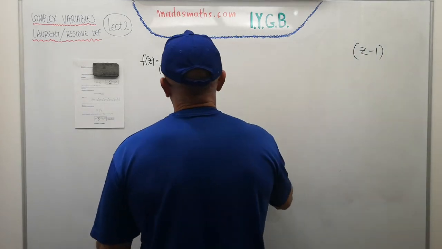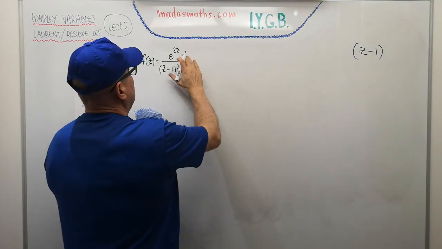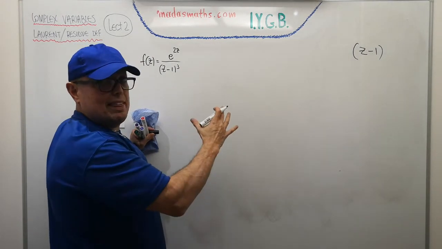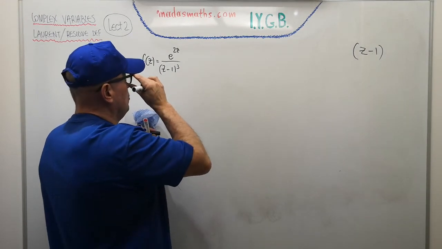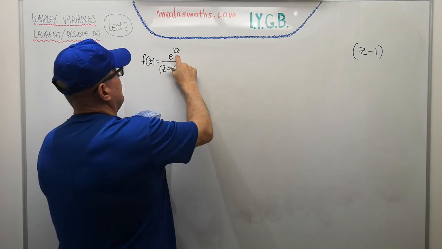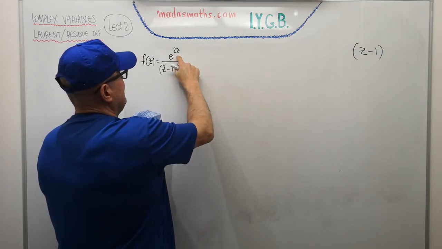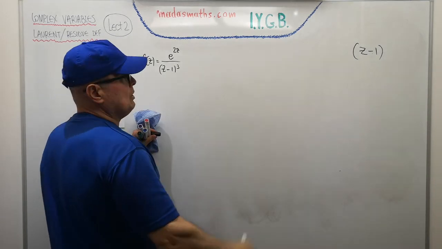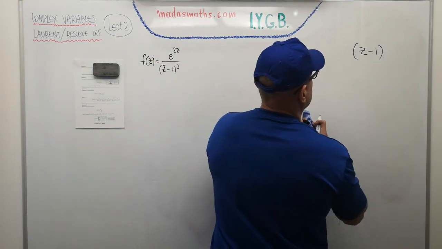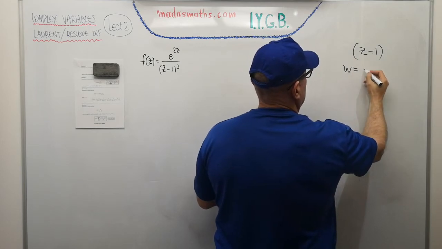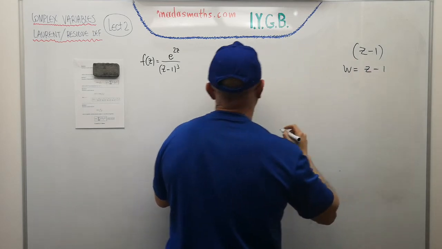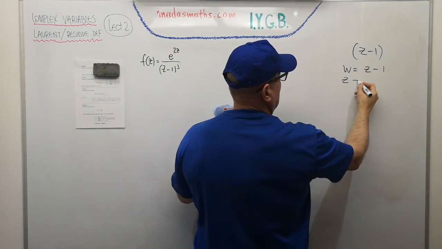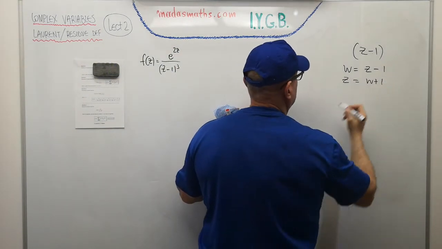So how are we going to do this? This is going to be a little bit of a pain. I think probably you have to do a similar thing to what we've done with the sine, which is to use a little substitution, because I would like to use a standard expansion for that, but I like powers of this. So let me write it again. W is equal to z minus 1. So I'm going to change that to w cubed. So my z is going to be w plus 1.